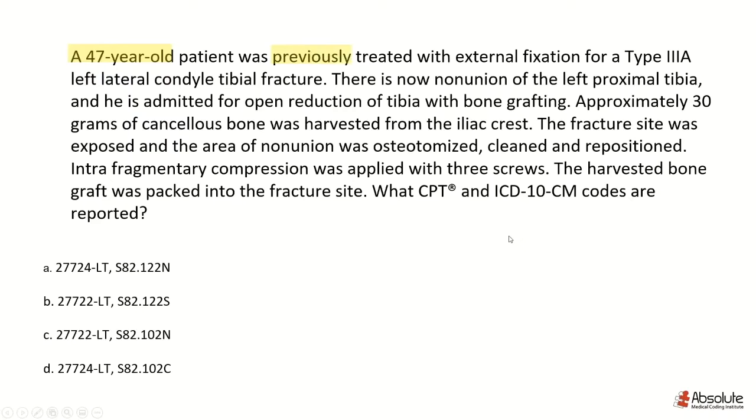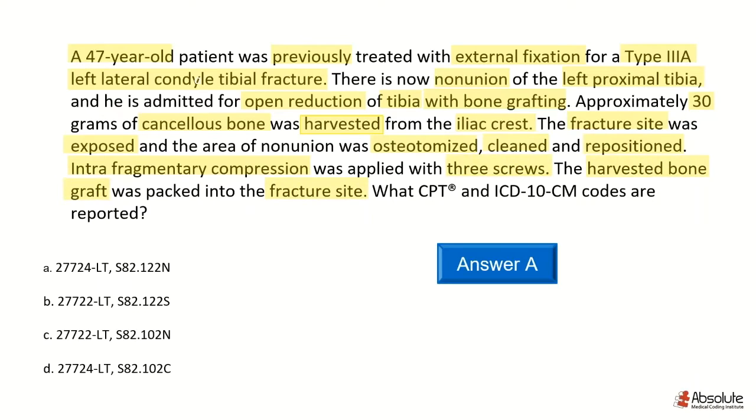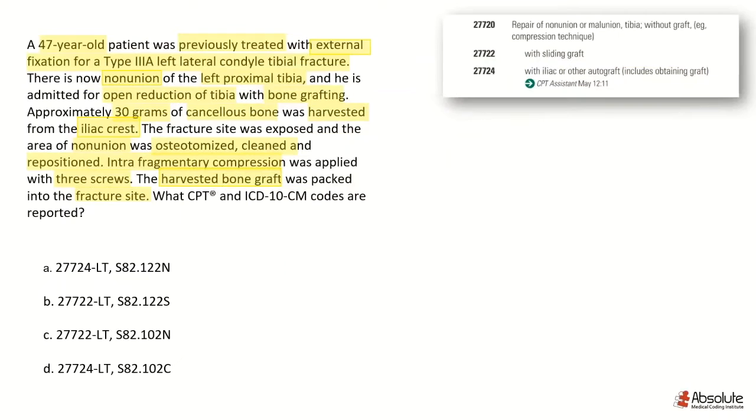So this patient is 47 years old. They're previously treated. They had an external fixation with type 3A left lateral condyle fracture. There's now a non-union of that left proximal tibia. Open reduction of the tibia with some bone grafting. 30 grams of cancellous bone was harvested from the iliac crest. The fracture site was exposed. The area was osteotomized, cleaned and repositioned. Okay, so there was an intrafragmentary compression. There were three screws. Harvested bone graft was packed into that fracture site, and you guys dissected through that thing and did outstanding. Okay, so let's see how y'all got there, because y'all knew what to do.